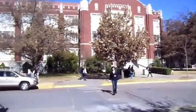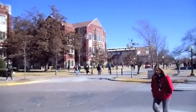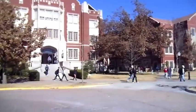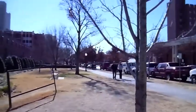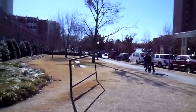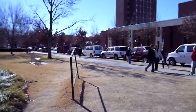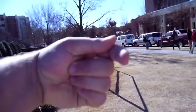Over here we have Adams Hall and Price Hall, which are connected buildings that together make up the Price College of Business. Asp Avenue forms the western edge of what's known as the South Oval — and when I say western, I really mean eastern, because that way is north.